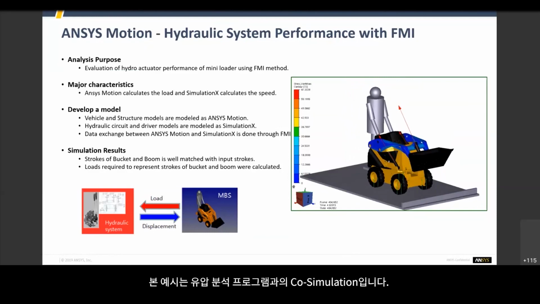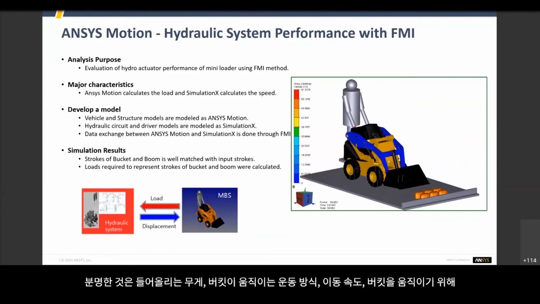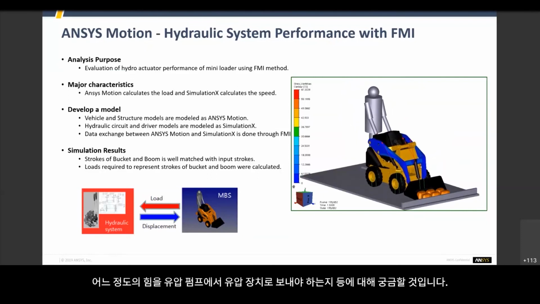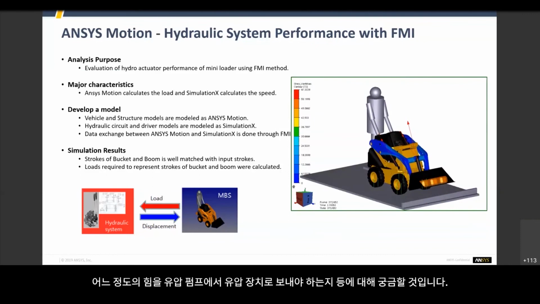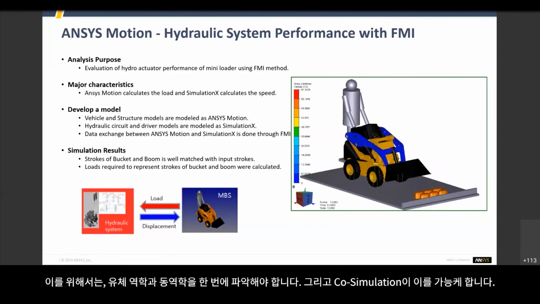hydraulics analysis package. The obvious thing here is you want to know, okay, this is the weight I need to pick up. This is how I want the kinematics of the bucket to move. This is the speed I want it to move at. What power needs to be supplied by my hydraulic pump to the hydraulic system to achieve that kinematics? Well, in order to answer that, you need to solve the hydraulics and the kinematics together in one. And that's what co-simulation enables us to do.